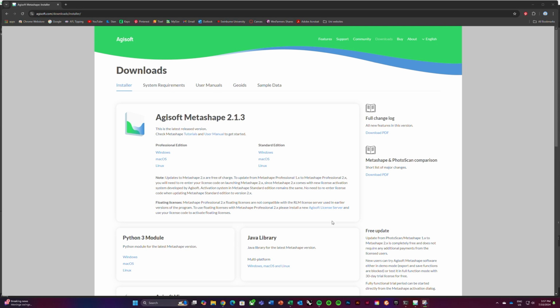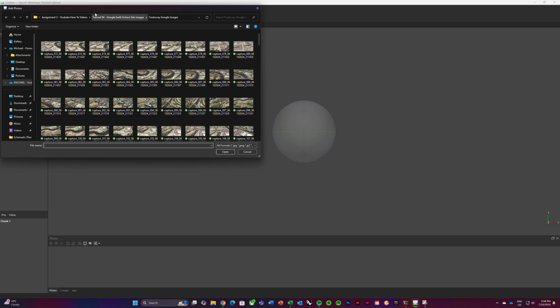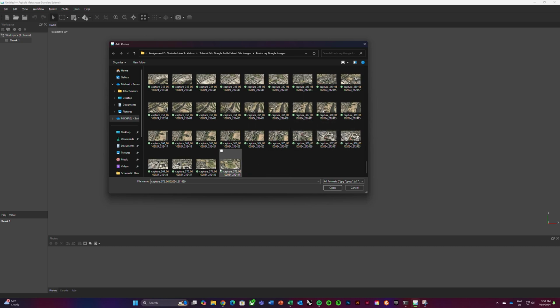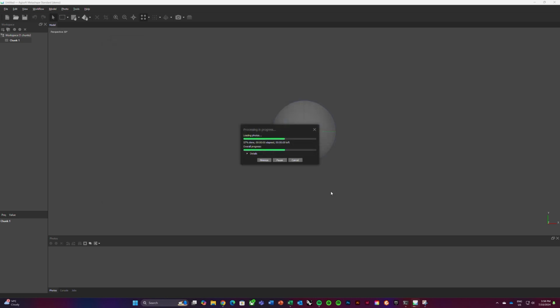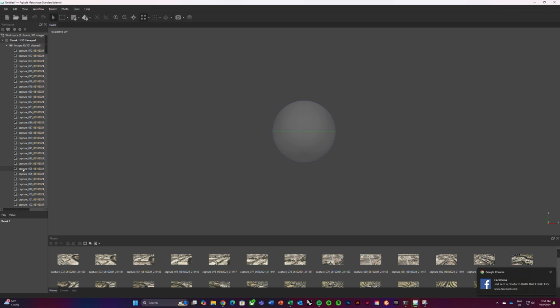So from there we'll open the Agisoft Metashape program, and this is what the layout looks like. To begin, we want to go up to this chunk 1 and right click and add photos in here. I've brought up the images that we took from last tutorial, and we want to shift click down and open all of these, and that will bring them all in. You can see they're in this separate tab here, but then also in this images file in the corner, we've got all the images in there.